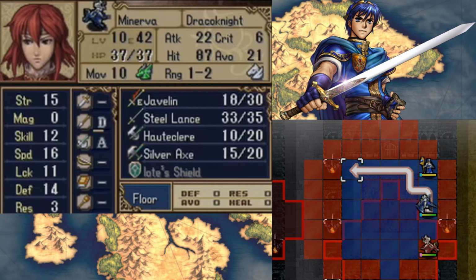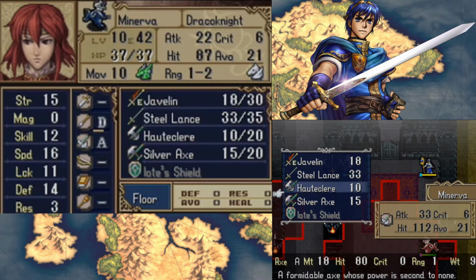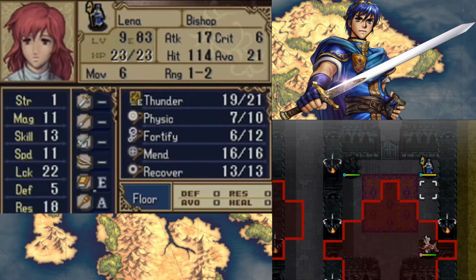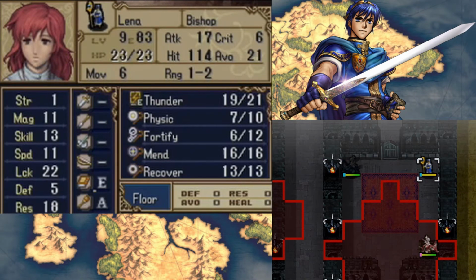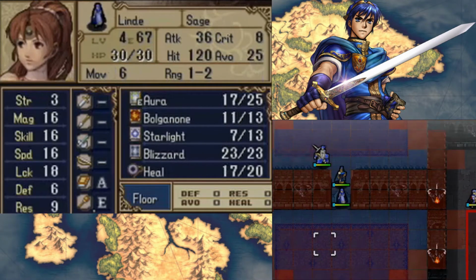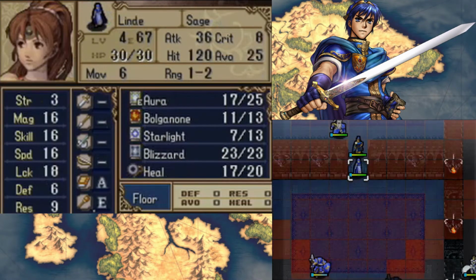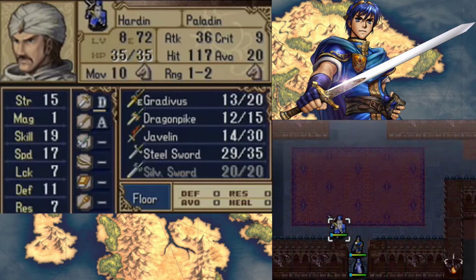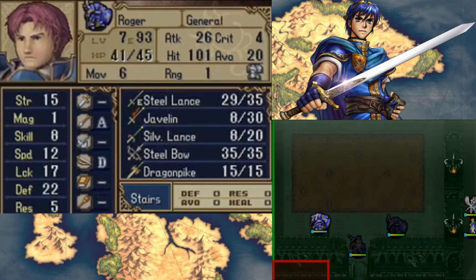Gotta lure him out of the dragon's range, though. Maybe even equip, like, the Steel Lance to bait him to Minerva. So we won't attack Lena, because Lena can counter, you know? We can move Lena last. Get Lauren assigned to these stairs for sure. Bring these guys out and down. Pop Roger there for now.